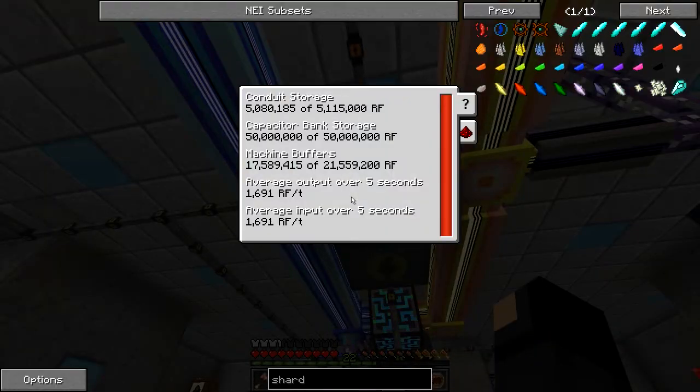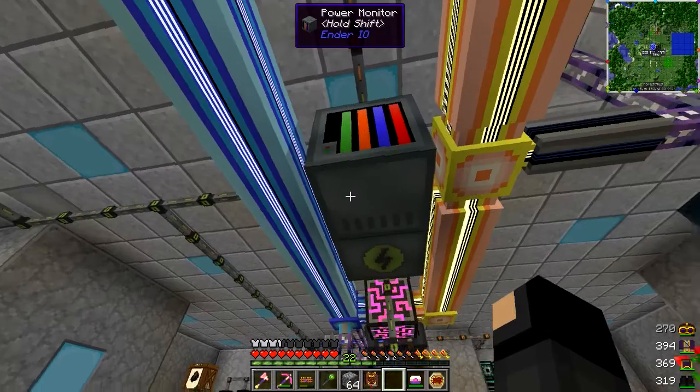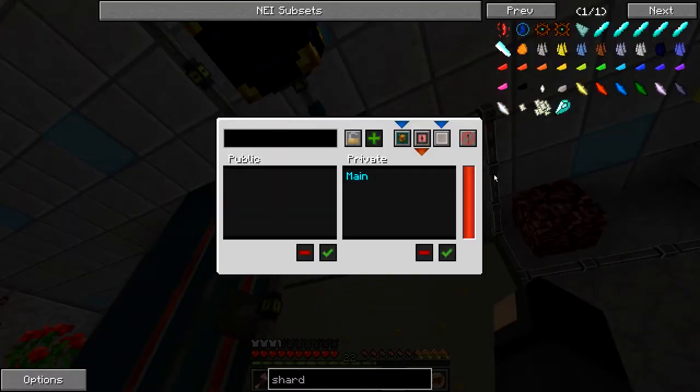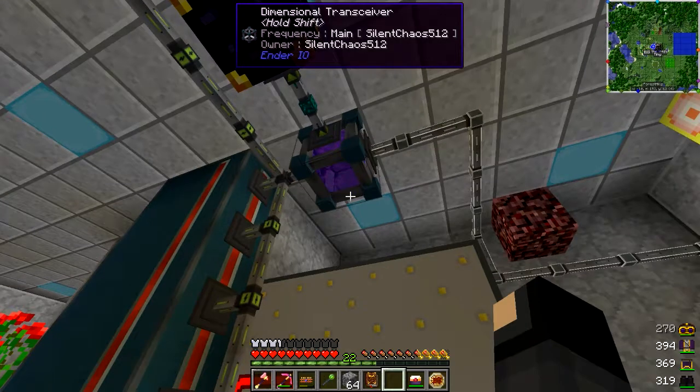I do actually have kind of a power limit on the Ender Quarry just because of the way the dimensional transceiver works. I think it has something like 1000 RF per tick limit.